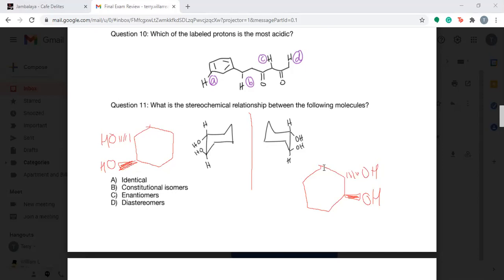S and R, remember? Remember, an enantiomer is when you flip all of your stereocenters. So if you have a stereocenter that's S, the enantiomer will be R. So if you had three stereocenters, and they were S, S, S, then the enantiomer would be R, R, R. So what you can do is attempt to figure out what the stereocenters are. So on the left, this one is R, and this one is also R.